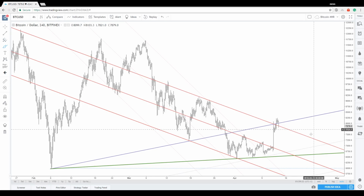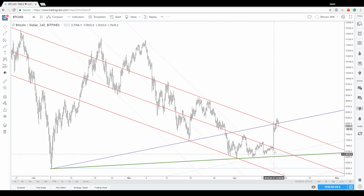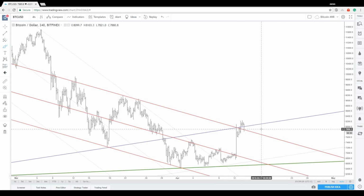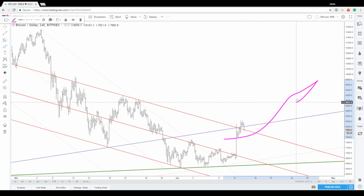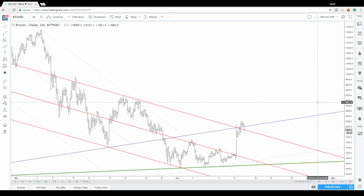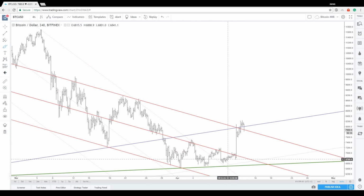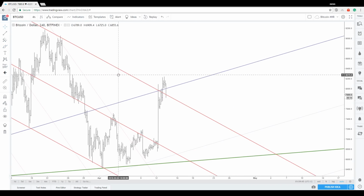It does not mean, so what if I didn't call the bottom? It does not mean anything. Calling the bottom does not mean anything. Participating in a change of trend, which will be a long-term change, and there'll be plenty of money to be made, is way better than hoping and praying you caught the bottom and risking losing a lot of your money. That's insanity. That's absolutely insane.